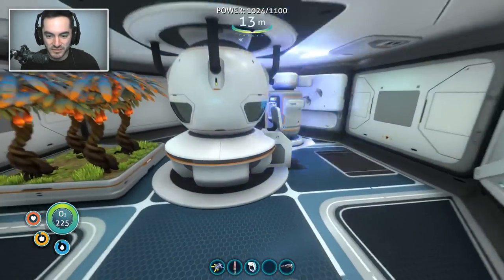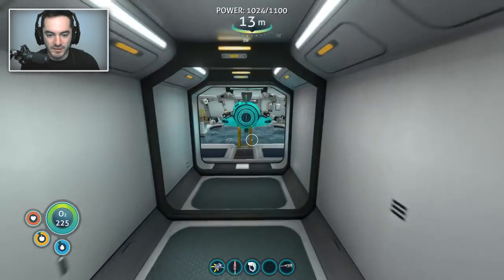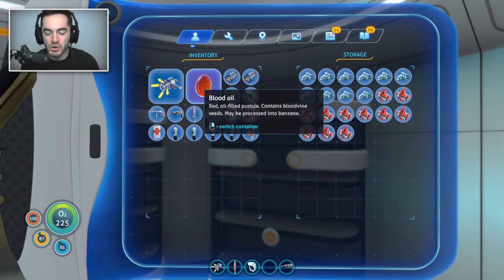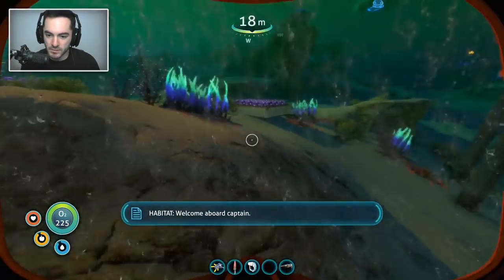Anyway, let's go see if I have some more water now. Nope, 77%, but we have some salt. Great. So I'm supposed to plant the blood oil thing. I don't know that there's a way for me to take the deep shrooms and plant them in the bed.